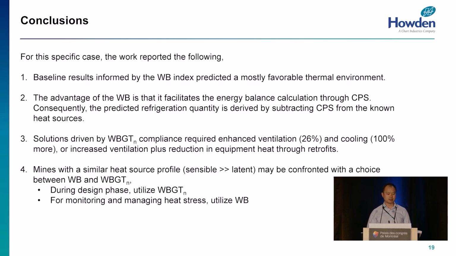The third is solutions driven by natural wet bulb globe temperature compliance required either enhanced ventilation and cooling rates, or increased ventilation plus a retrofit on the cutting equipment. The last thing is, a mine with a similar profile of heat, meaning a greater percentage of sensible heat to latent heat, might be confronted with a choice of either utilizing the wet bulb temperature or the natural wet bulb globe temperature.